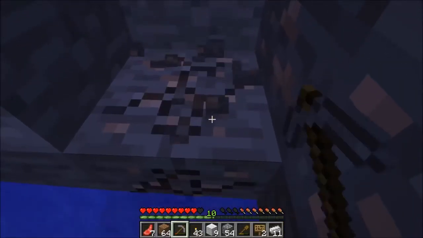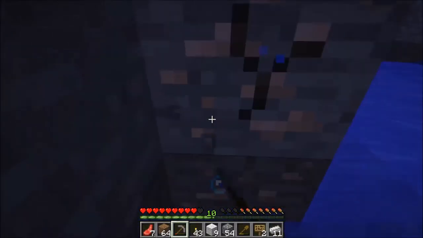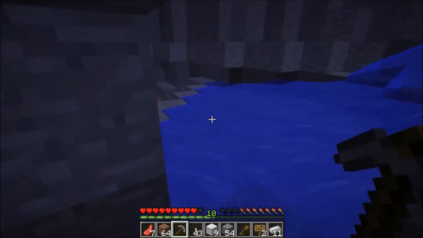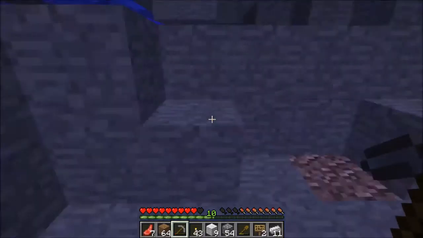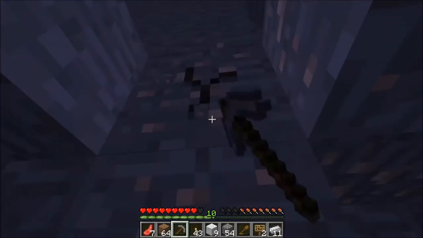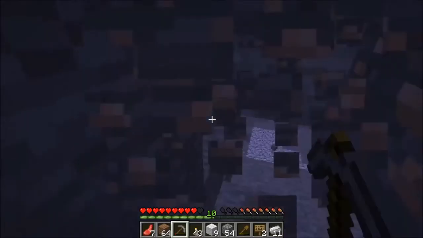I saw a creeper. Let's get this ink sack. Here's some iron. More iron. It's all for the iron, and I'm probably gonna die, though. With all of this iron, I'm actually pretty nervous. There's one more vein of iron that I want to get, and then I'm so leaving.